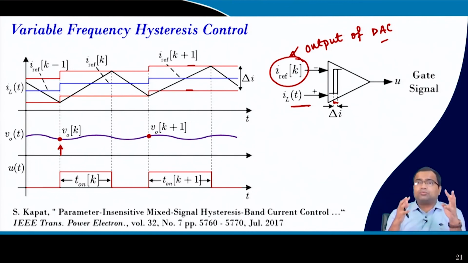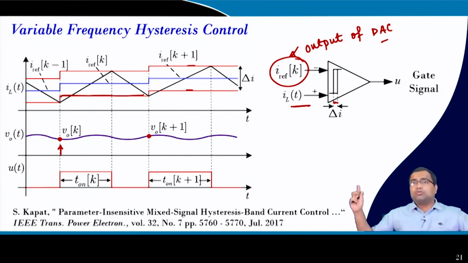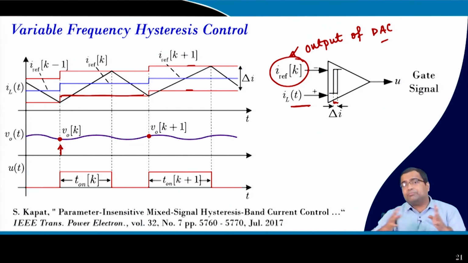And what we have to do, we have to use an event based sampling. That means the event is here: whenever the switch tries to turn on, then you take the sample, okay, and then you provide some delay, after which the switch will turn off, and then you continue, okay. So, by that way you can ensure that the peak reference current will not vary throughout the whole cycle, and that will make the whole system.